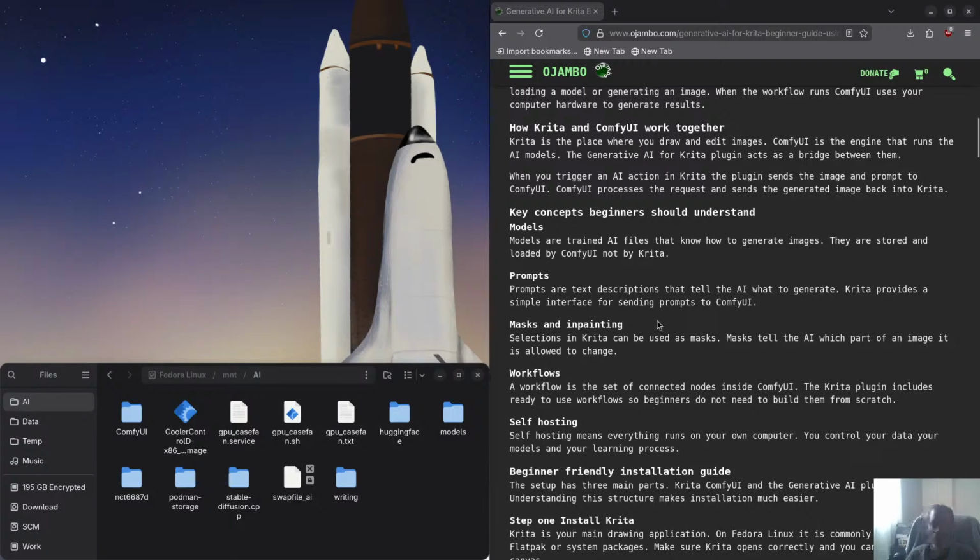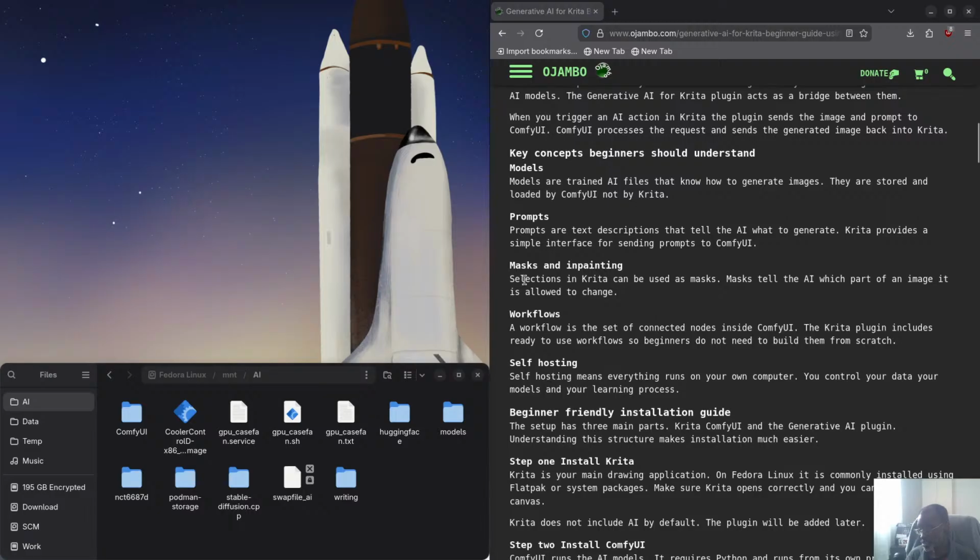But what I'm saying is that I wanted something a little bit simpler. I came from, remember, I started using Easy Diffusion, and I went to SD.Next. So ComfyUI was way overwhelming when you come from those more beginner-friendly ones. However, Krita will make it easy for you guys, and I'll show you that as well.